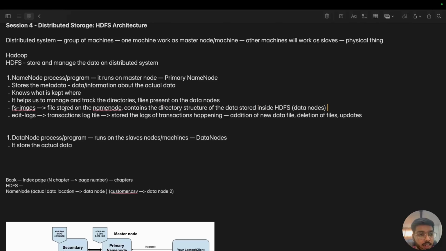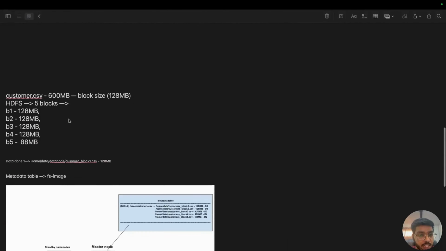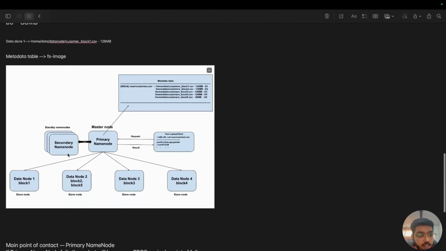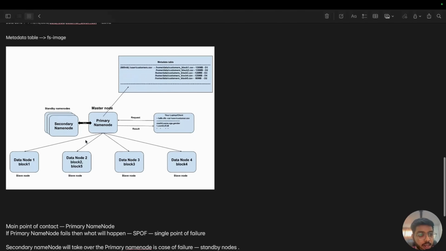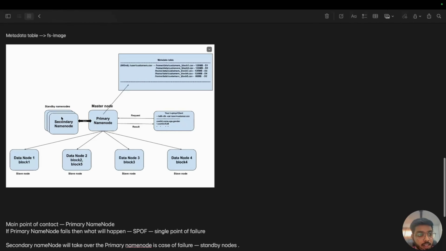In this file we have all the information about which data block is stored in which directory or folder, and this FS image has to be shared with the secondary name node. These two name nodes have to be in sync. Then only, in case of failure, will our secondary name node take over the master node.